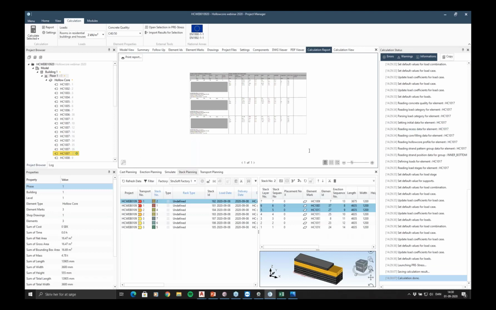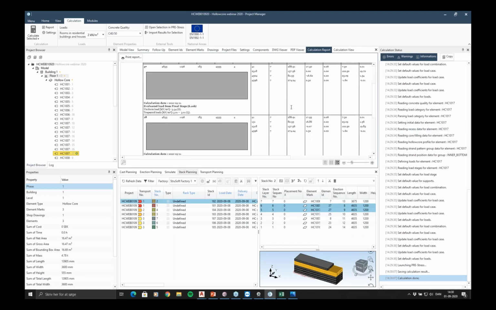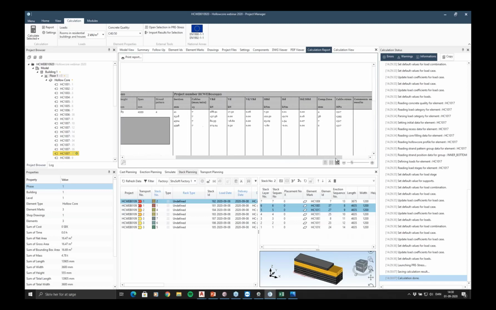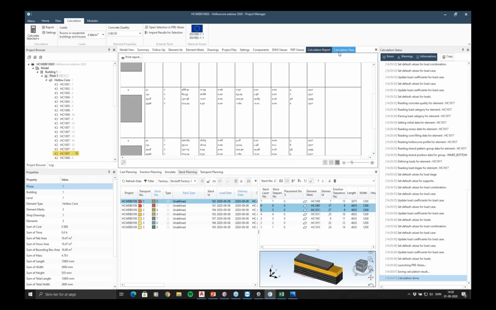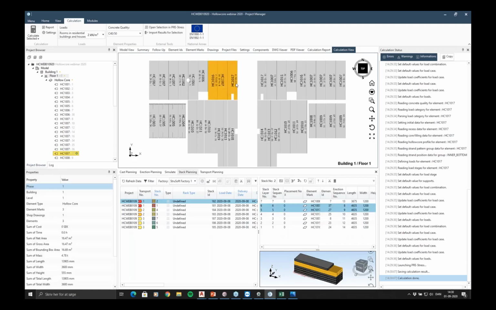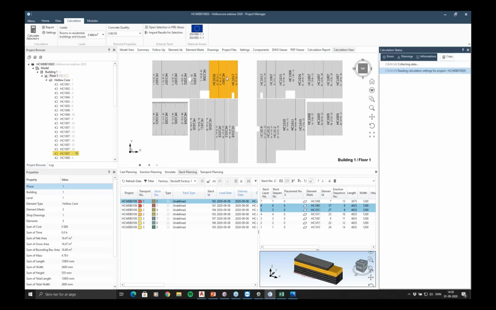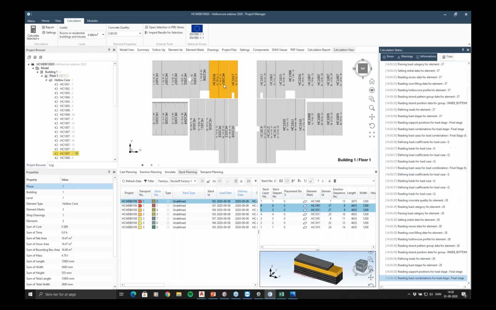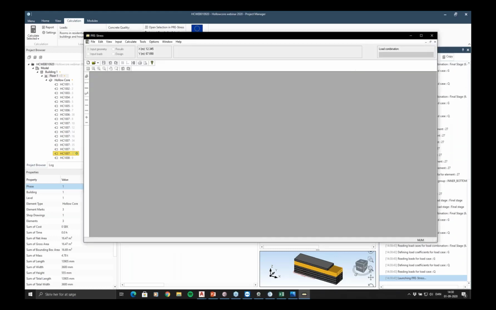So what it even does is it saves a report for me here, where it gives me the key information, and it'll also give some warnings and comments here. If I go back to the calculation view, I can see that these are green right now. If I have my apartment engineer, and he really needs to calculate something, you can open up this selection directly in Prestress instead. It could be one element, it could be more elements, it could be the whole floor, whatever you want. Right now it's exporting the data out into the Prestress software.